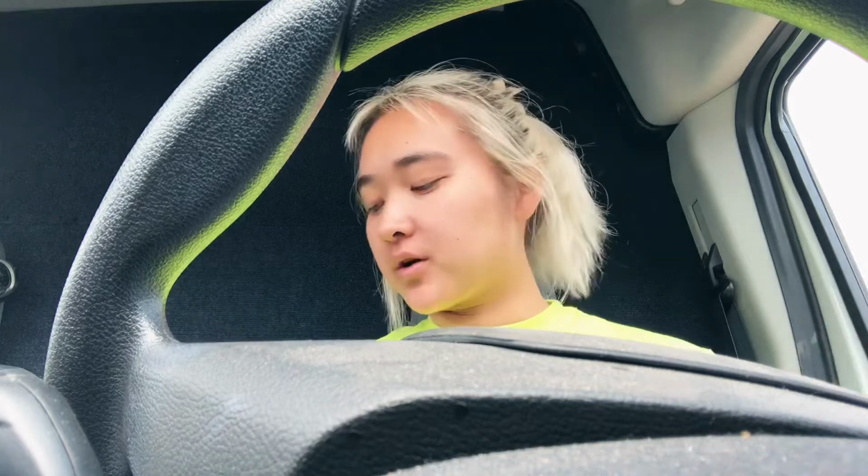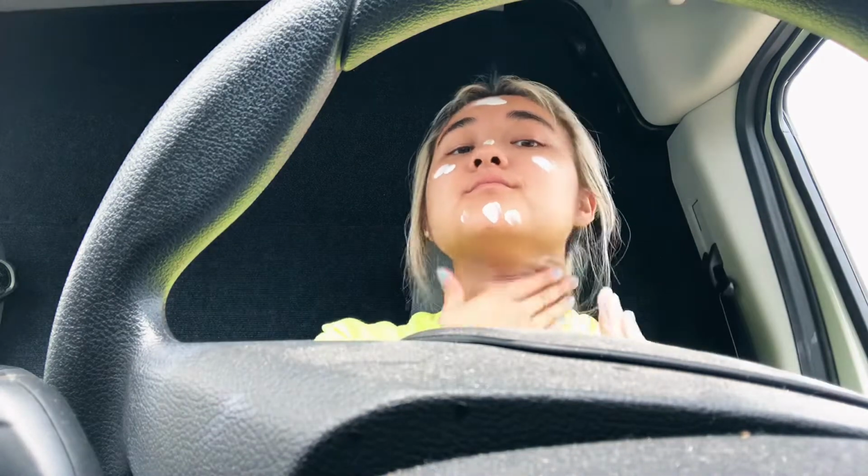Hi, welcome to my work van. I don't really care that it leaves a white cast. I do take extra time to rub it in to give it as little white cast as possible. I mainly needed a mineral sunscreen because I had tried a couple of chemical sunscreens. I tried the Dr. Jart one and also a Sunbum one, and those also significantly contributed to my skin sensitivity.